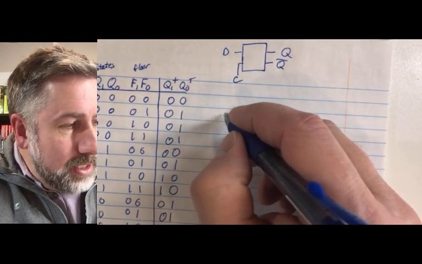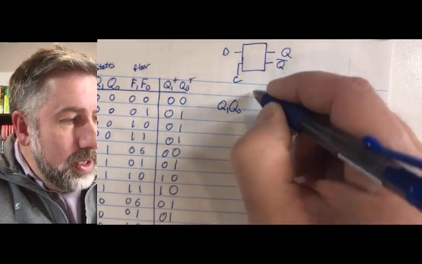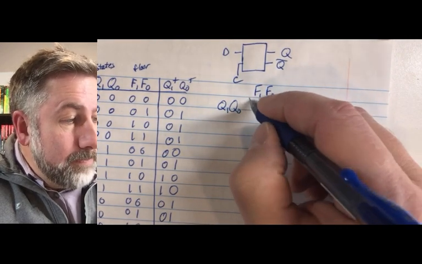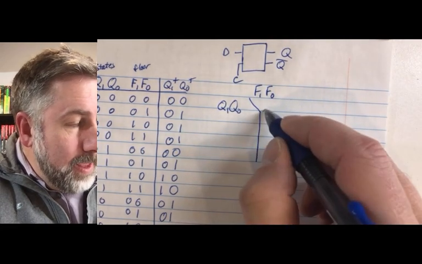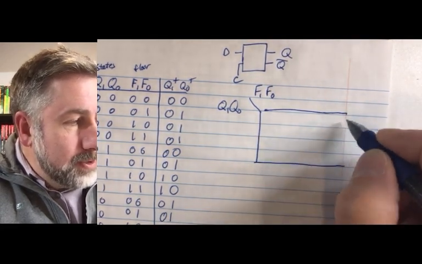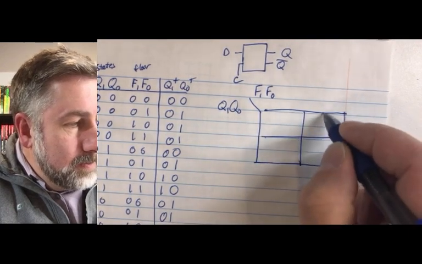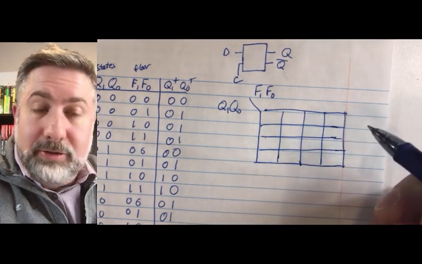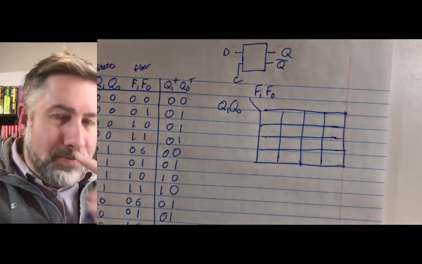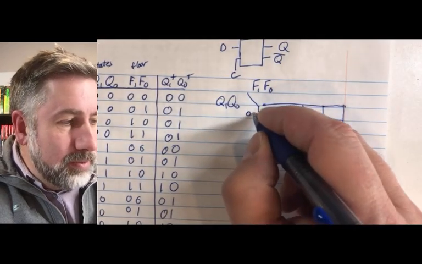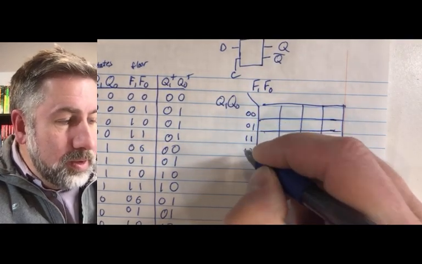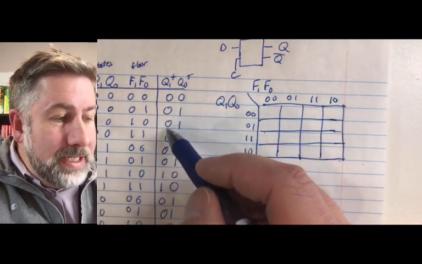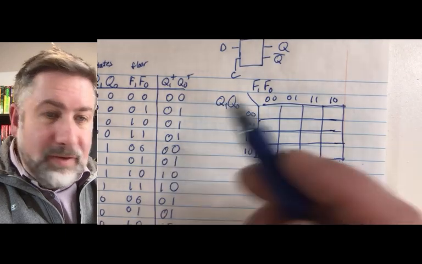They're going to have the states down one side, Q1, Q0. They're going to have the inputs F1 and F0 along the top. And they're going to look like a K-map looks. And it's worth practicing writing this out because it's the kind of thing you'll need to do in the test, for one thing. But also, it's good practice for being able to develop these things yourself. Not forgetting to flip those last 2 rows. And then we can just read down these numbers and fill them in.